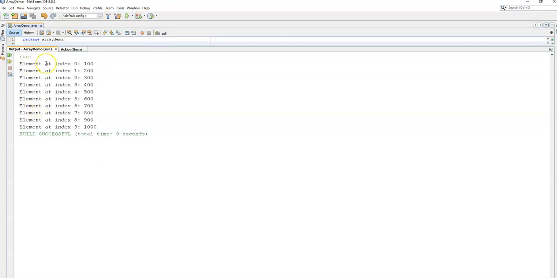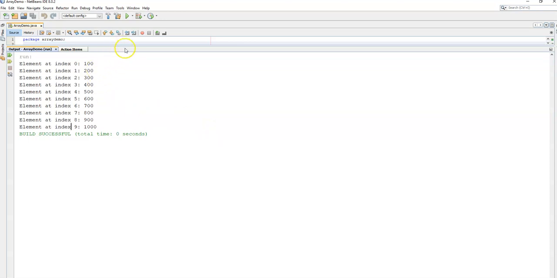It's just telling you what we have is an array of integers, and it's telling us what each element is at each index. So at index 0, we have the integer 100. At index 1, we have the integer 200. Note that the first element, 100, is at index 0. I'm going to keep repeating this, right? The second element is 200. It's at index 1, and so on. The 10th element is 1000. It's at index 9. There is no index 10.